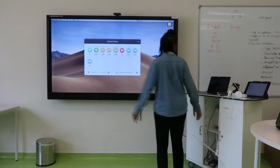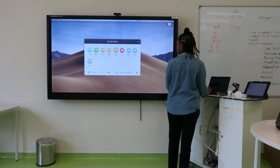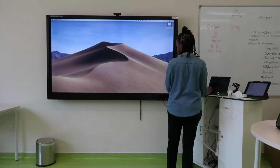Once you've done that, you're going to want to change your settings in your computer so that you can know where you are on your computer screen. So I'll demonstrate that as well.